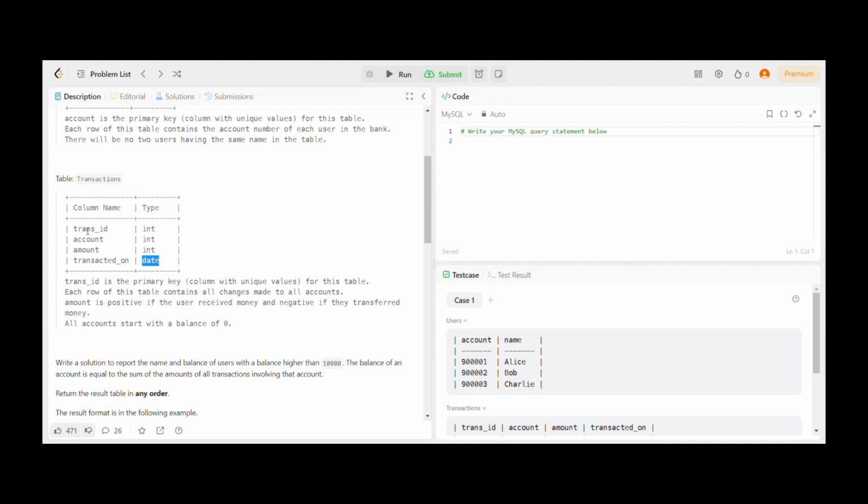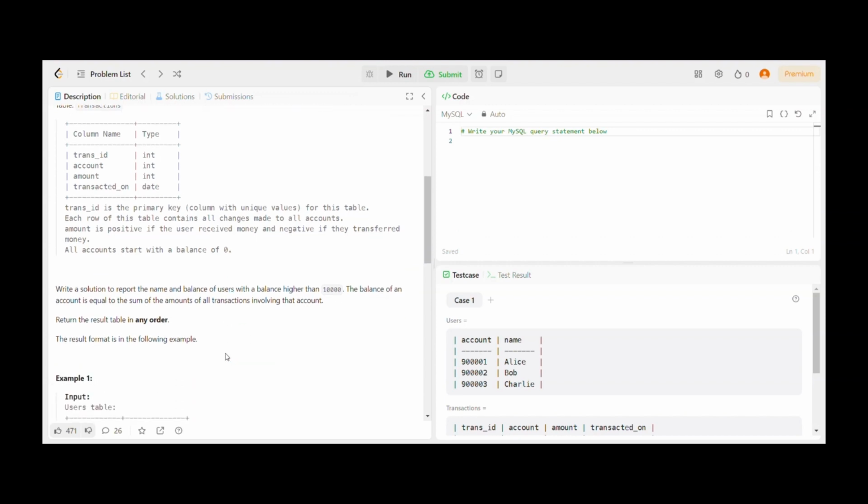The transaction ID is again the primary key, and each row contains the changes made to the accounts: positive if the value is received, and negative if the amount is transferred. All accounts start with a balance of 0. If an account receives money, it goes positive; if it transfers money, it goes negative.